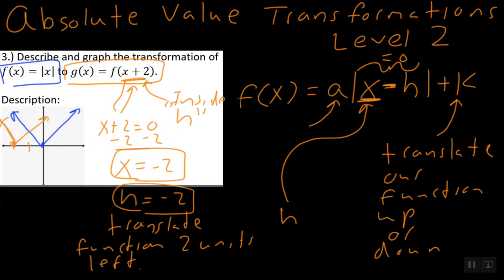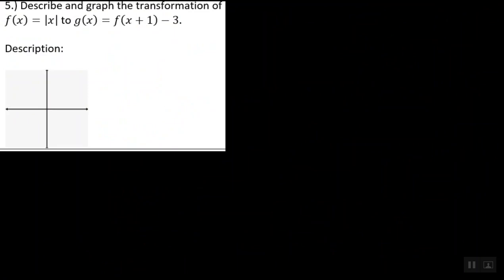Now, one thing that I should have mentioned a little bit better is that our h value will translate us left or right, depending on if h is positive or negative. Okay, let's go ahead and move on to our third and final example, where we're going to combine both example 1 and example 2.